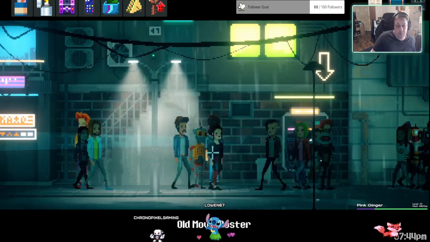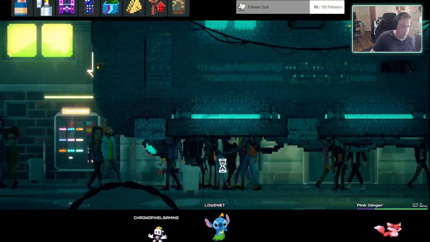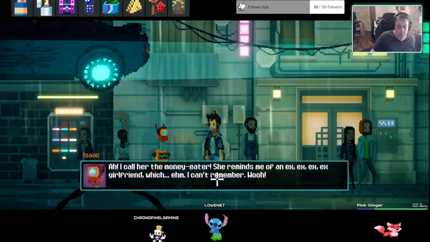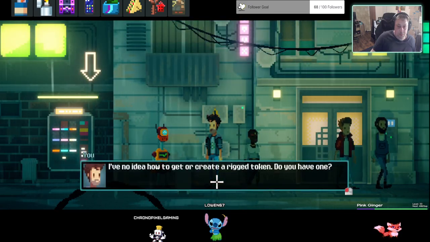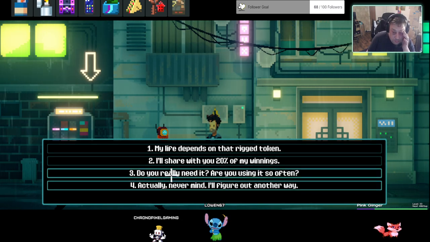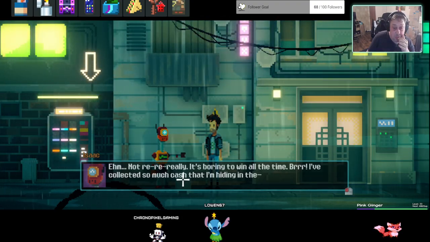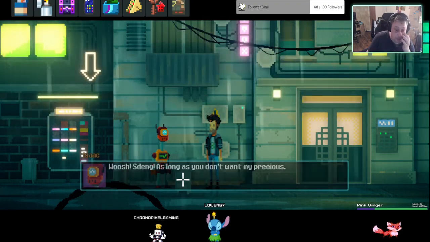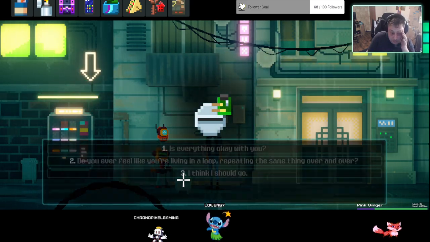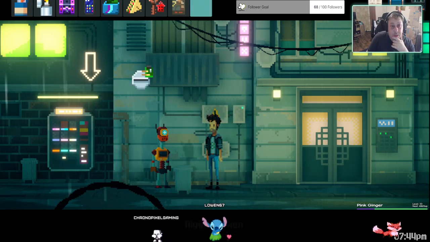It's a poster for an old... That lottery. So there's no... Sure! I've no idea how. Do you really need...? Not really. It's boring to win. Hey! Are you trying to trick...? No! So can I...? Alright. Thanks a lot. I think I should. Bye!